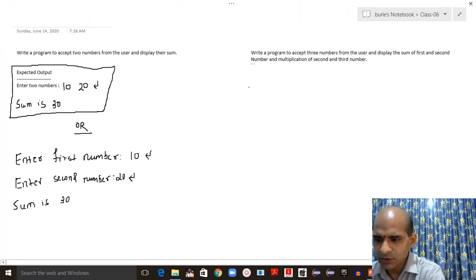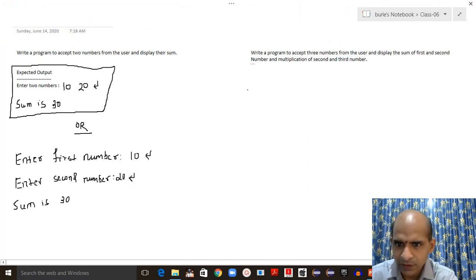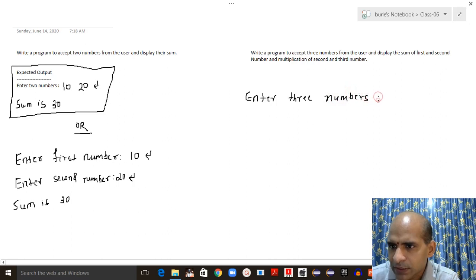So the question is to accept 3 numbers. So for that we have to provide the message as enter 3 numbers. So let me provide 3 numbers. So one is 7, next is 12, next is 8.